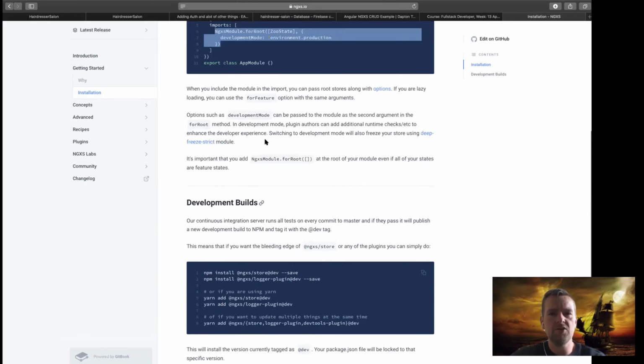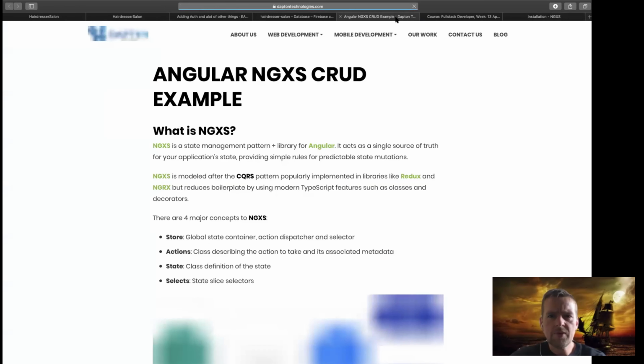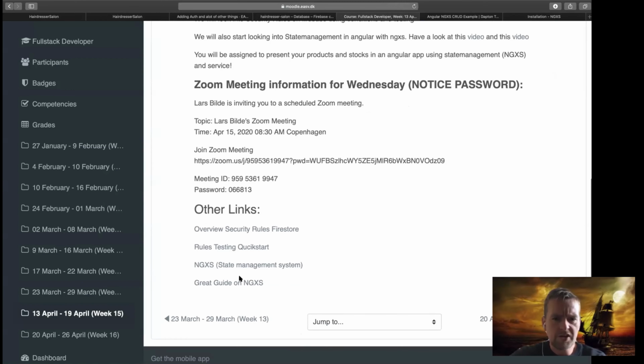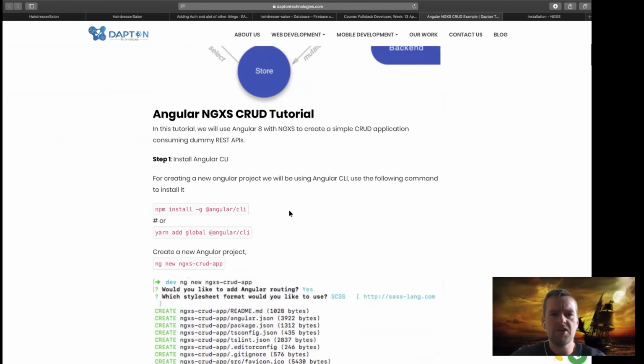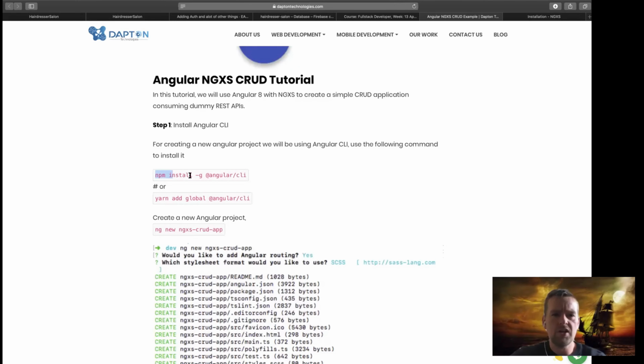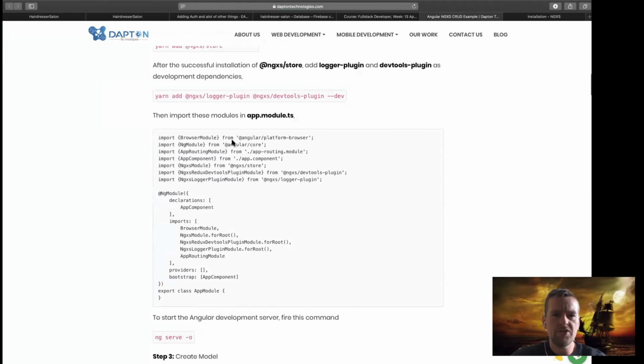Because again, in the videos, they explain to you step by step. And I actually think this guide right here, I also added a link for that one. Let's just try and see this one, great guide on NGXS. You'll see this guide when you jump into that one. And here he actually builds an application from scratch, again using the NPM part. He even installs the CLI.